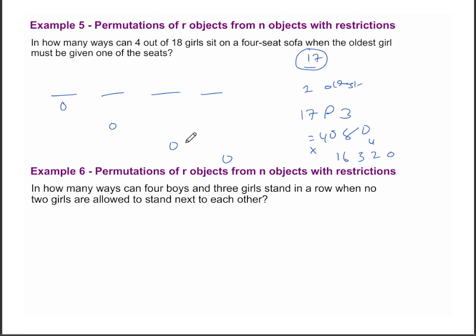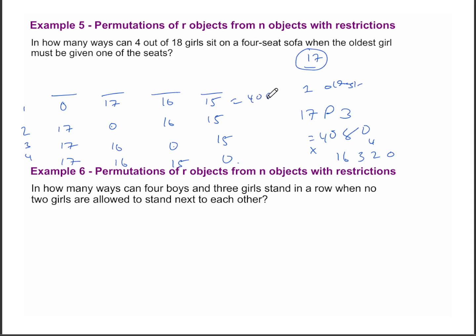I can explain this again, which will sort of cement the examples in the previous parts as well, where I did the multiply by 4 and multiply by 2 and all that. But basically, the oldest girl can be in the first seat, the second seat, the third seat, or the fourth seat. So there are 4 possible options. For the first option, for the other seats, we have 17 for the second one, 16 for the third one, and 15 for the fourth one. Similarly, 17 for the first one in the second option, 16 for the third one, and 15 for the fourth one. Similarly, this, and finally this.